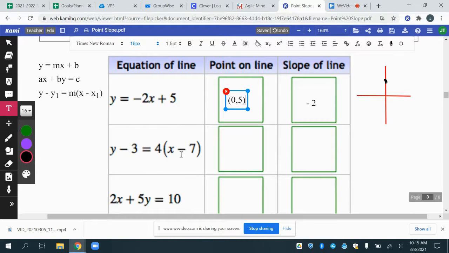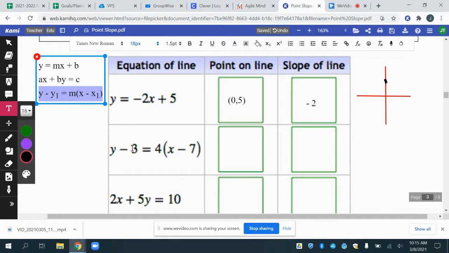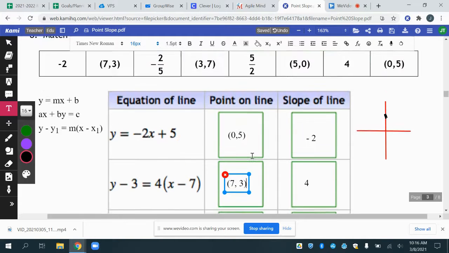Okay. This one right here, what's my slope? Well, which one is it? It's clearly the bottom one here. I have y minus a number equals m times parentheses x minus a number. I notice that this has a slope. M is right here, and it goes through this point. Whatever these numbers are, they're being subtracted from x and y. So I know its slope is this number, 4. Slope is 4. As far as points it goes through, 3 is my y, and 7 is my x. So this goes through the point (7, 3). Boom. That's all there is to it.